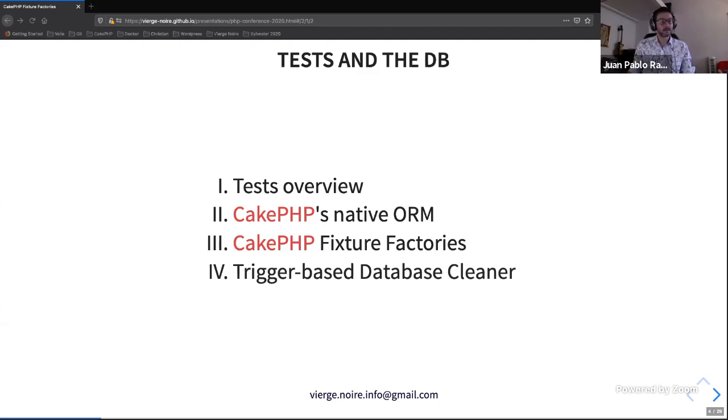And at last, I'll explain the trigger-based database cleaner, which is a tool we developed in order to come up with the fixture factories. And since we observed that it was actually framework agnostic, more or less, because it only relied on SQL commands, we decided to extract it and potentially propose it for all frameworks.